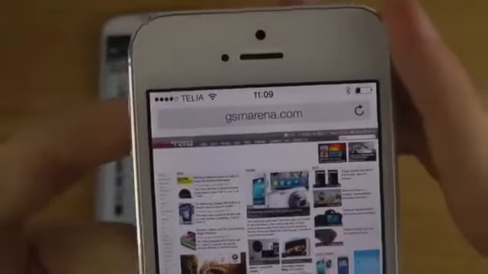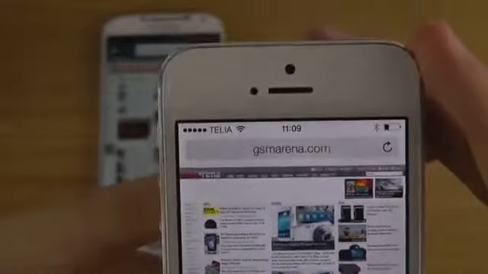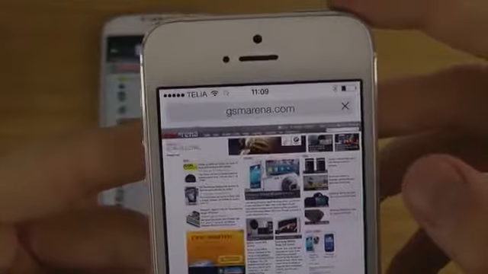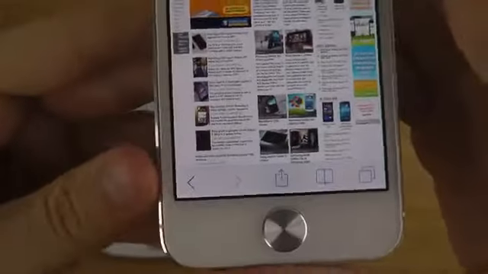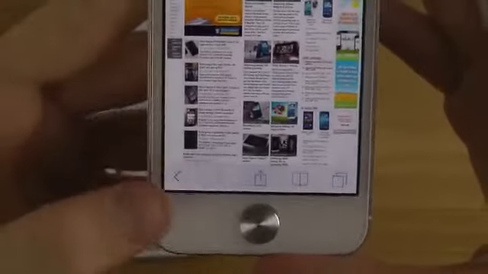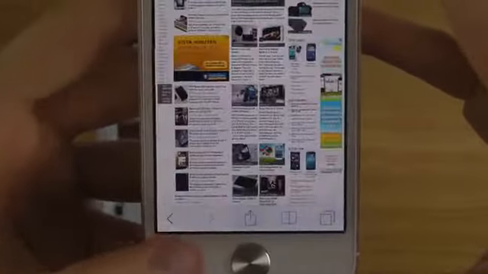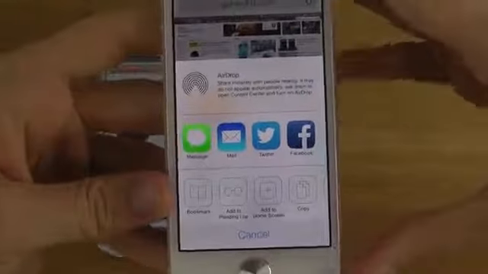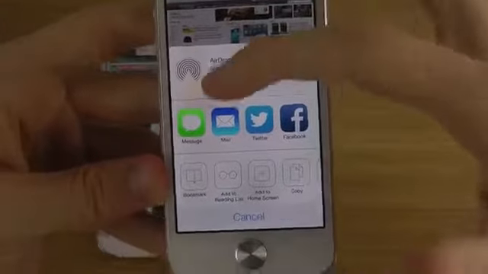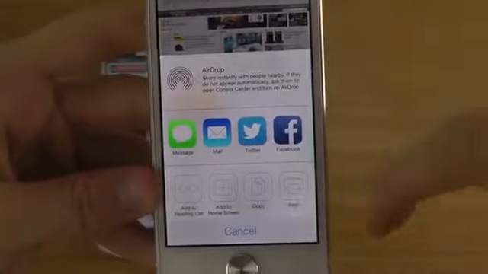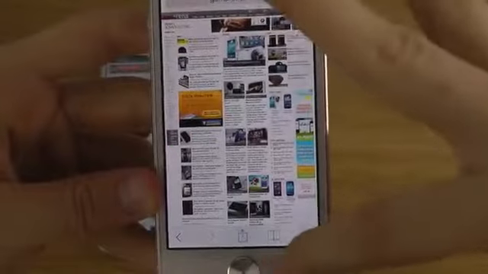They have the reload button, and the reload button is actually a feature that most people would use. So I don't see anything wrong with that. You can see a nice loading bar there as well. At the bottom here, we do have the back keys, and I do like that because up here you want to type, you don't want to have any mess, you want to see the full website and stuff. So you have the back keys down here, and then you do have the button here when you want to share the website. You have those full options here: message, mail, Twitter, Facebook, or add it as a bookmark, copy it, add it to the home screen, print it, whatever. So those are features over there.